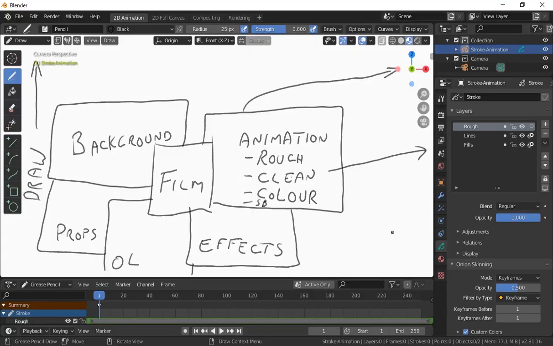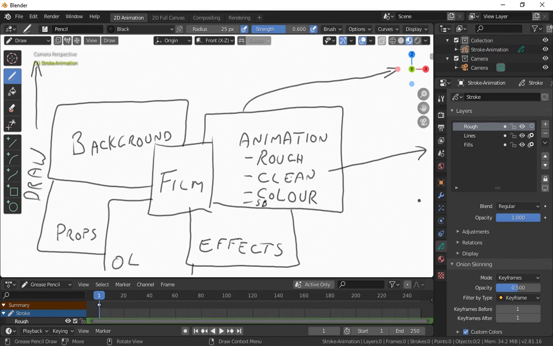If you've just drawn a line and you want to undo it, Control Z still works. So that's good. Control Z. Right? So you have the back of your pen, or you have the Control Z.